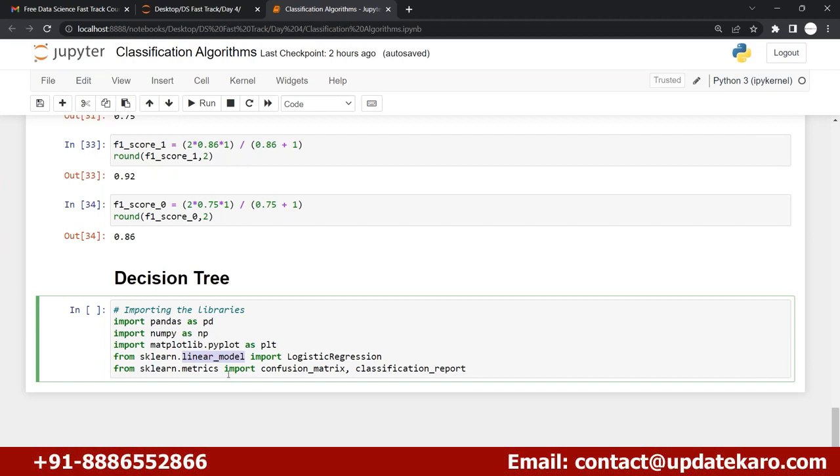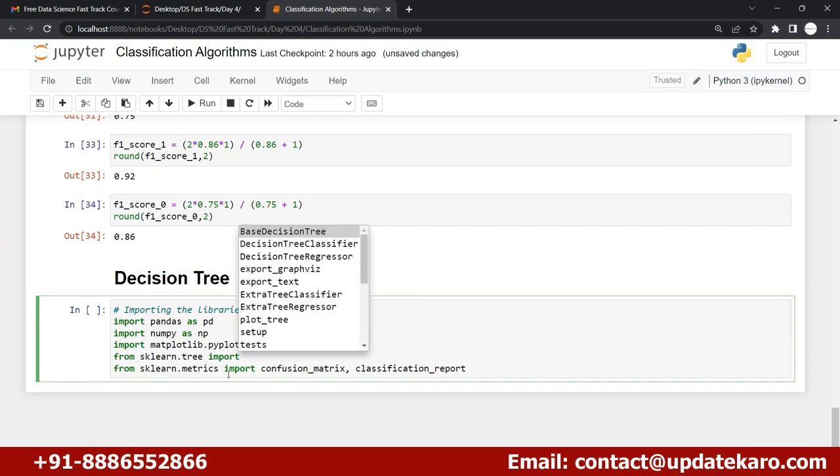There is a tree method, and in the tree method, let me remove this and use tab. You will find multiple algorithms there, like base decision tree, decision tree classifier, tree regression, then export graph, which is the visualization of the decision tree.